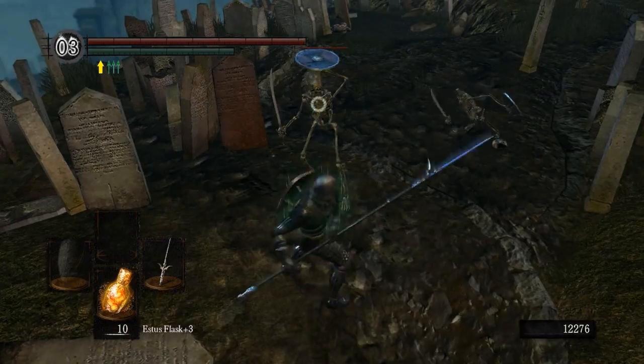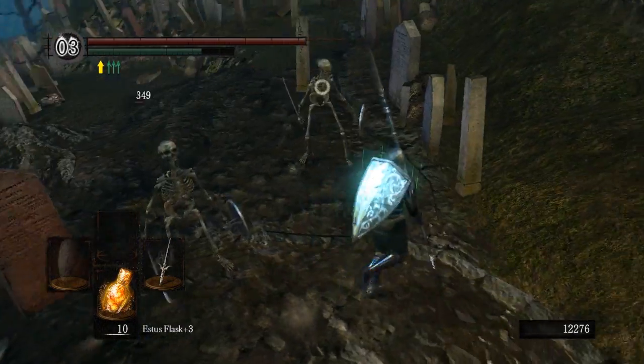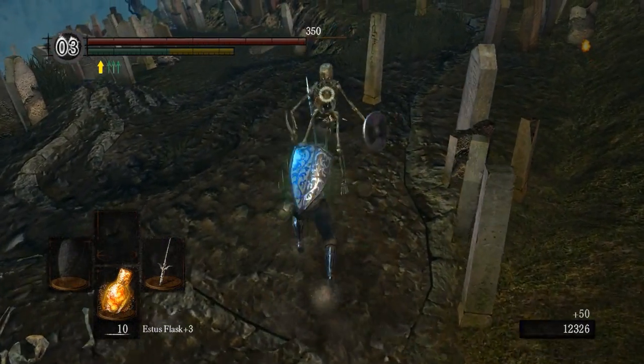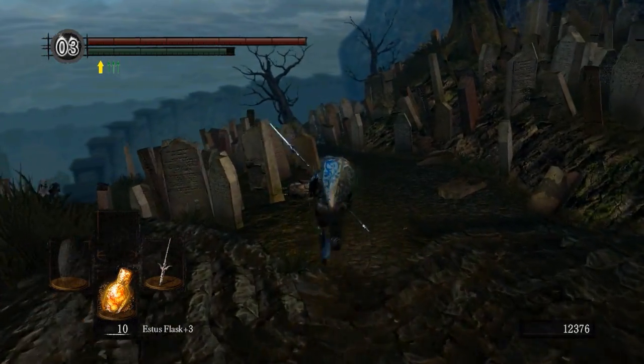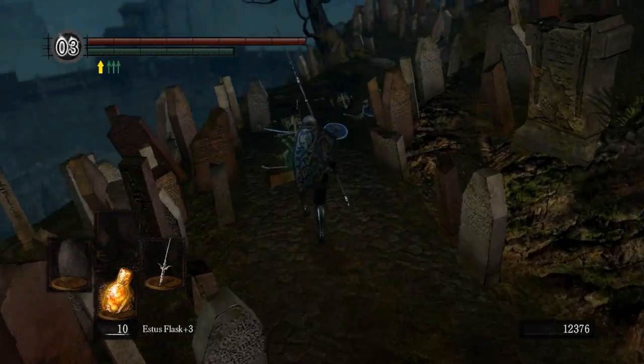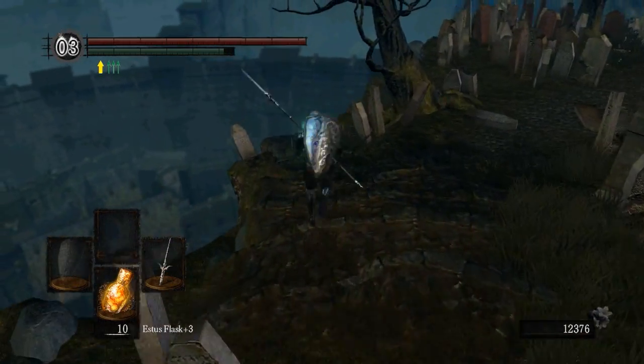So these skeletons right here are pretty simple to fight. The ones that are down in the area that we're about to head into are actually the ones that will resurrect if you don't have a holy weapon.